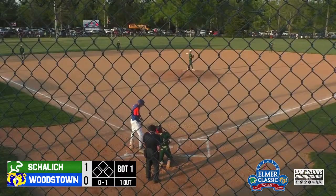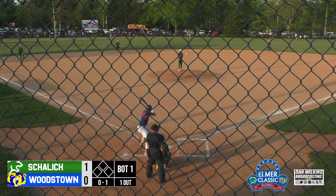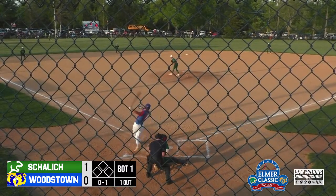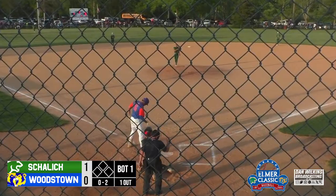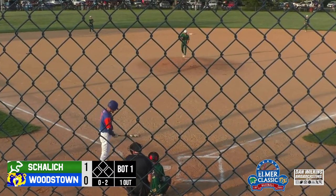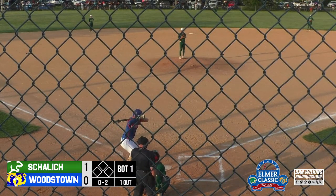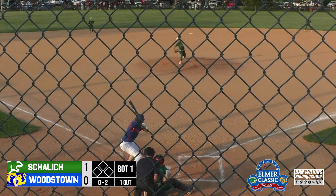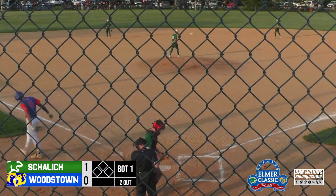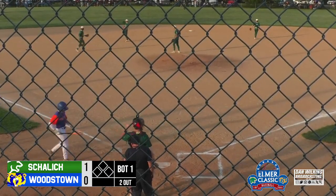Strike is called. 0-1. Yeah, and back to the point of Pokrovsky just stopping his motion there, that's definitely something that you can get seriously hurt with, all your momentum coming forward, just totally trying to stop right then and there. Luckily, he seems okay, though, and he's right in a groove here early in this one. Hold on here. That's a beautiful pitch. Good morning, good afternoon, and good night. String goes down on strikes, and there's 2 up and 2 down for the Wolverines in the first.